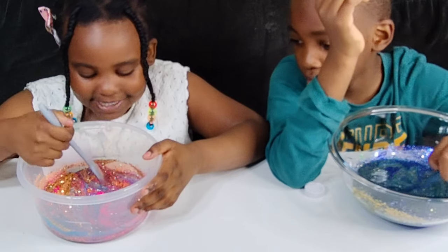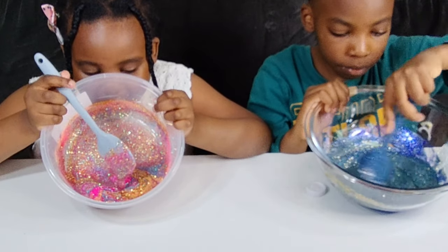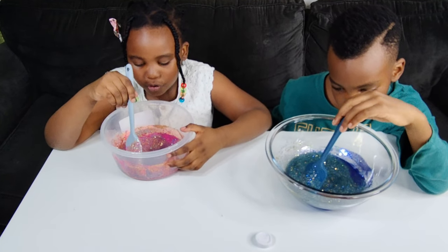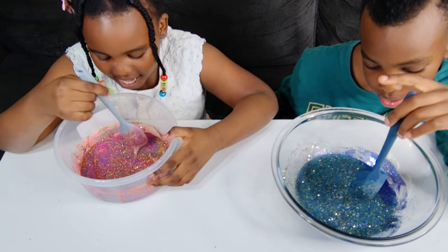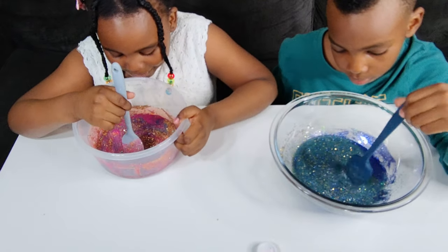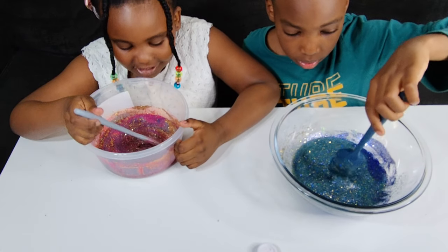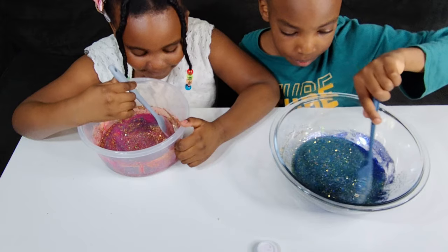It looks like your unicorn cupcakes. It looks like unicorn whipped cream. It looks so pretty.